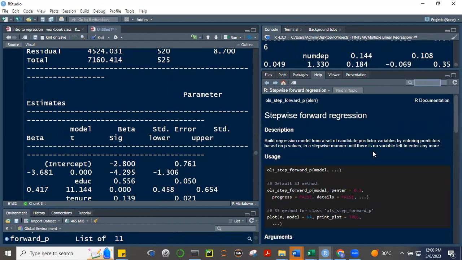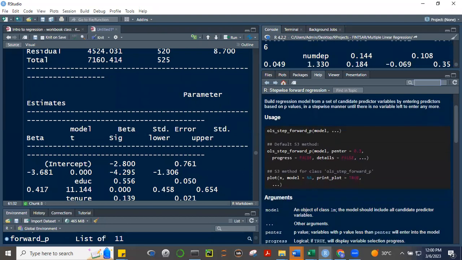Build a regression model from a set of candidate predictor variables by entering predictors based on p-values in a stepwise manner until there is no variable left to enter anymore. Tingnan nyo, is there something there in the default which resulted into that result, class?